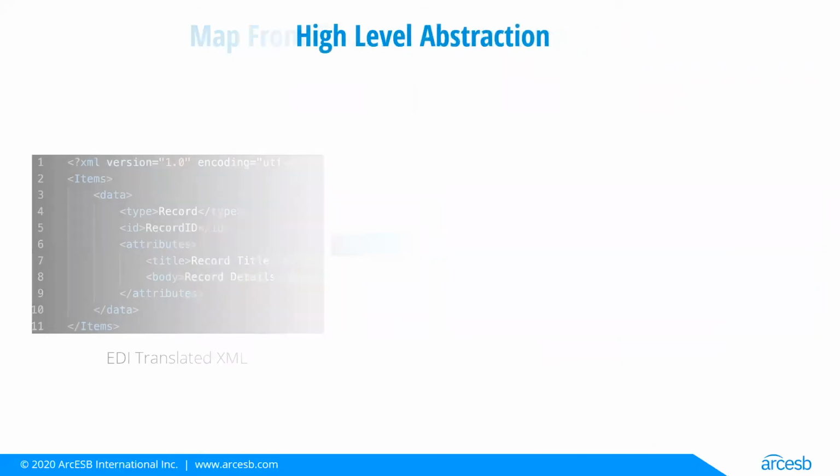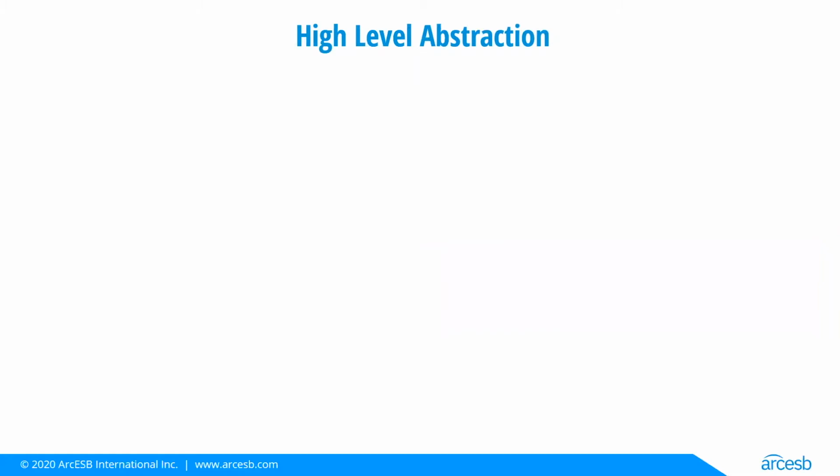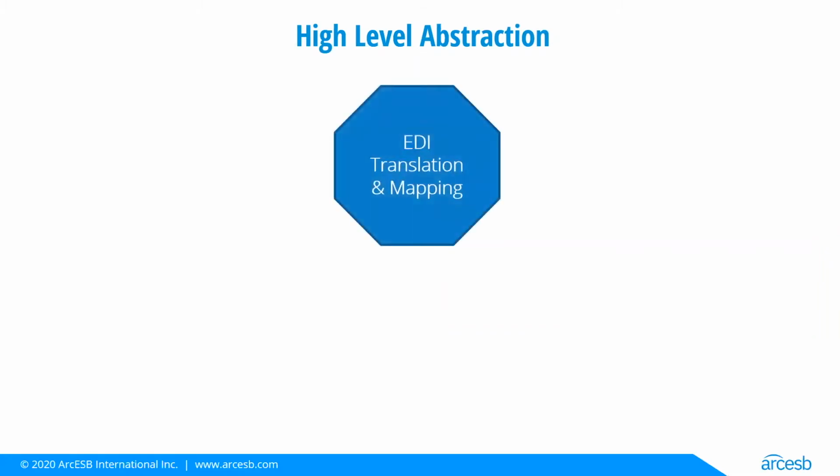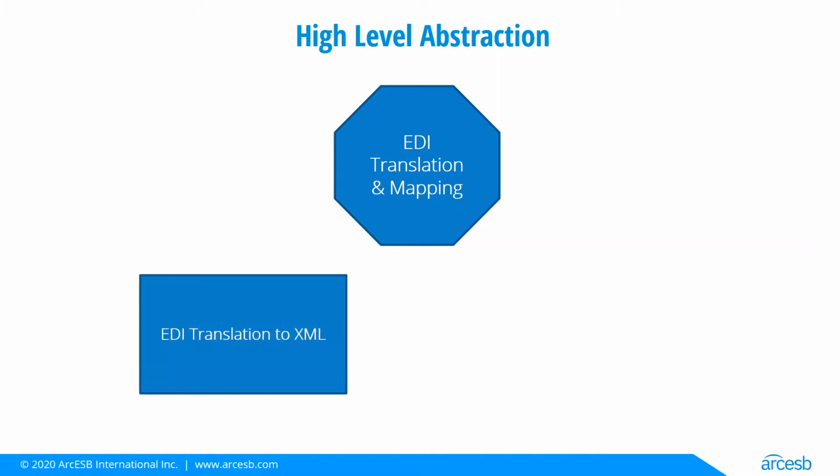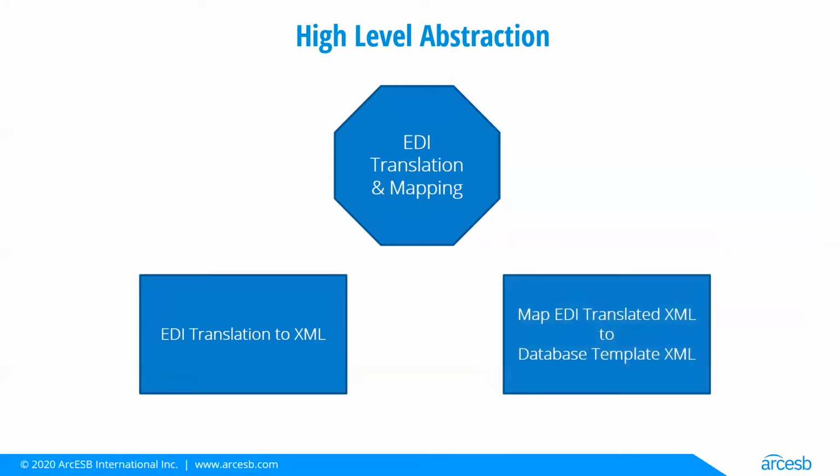Yeah, and hopefully it's become clear here that the middle module that we're focusing on today, this translation and mapping module, really has two separate halves. It has the translation step, where we translate some file format, in this case EDI, into XML, so that we get XML as that nice common medium. And then there's the mapping step, where everything is already XML and we need to transform one XML structure into the other, so we connect these two different data sources all in the same flow.